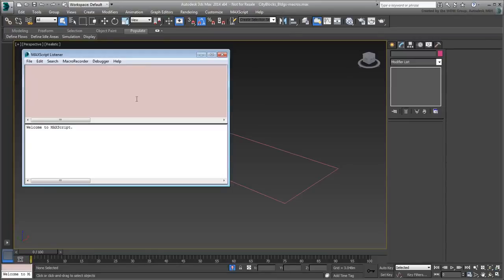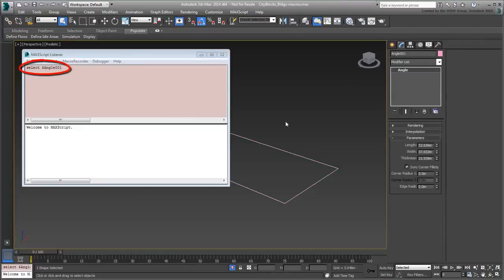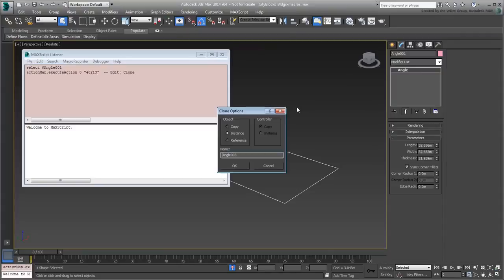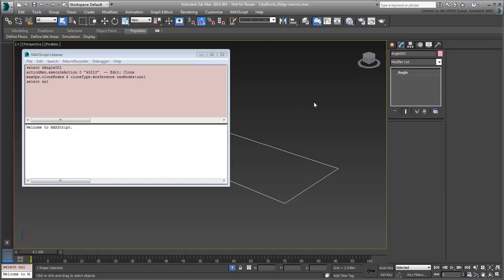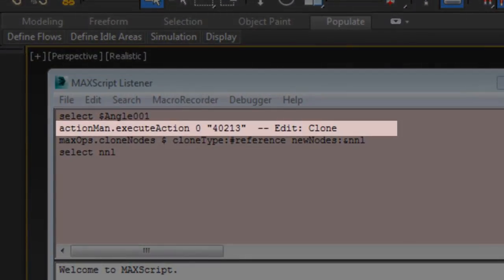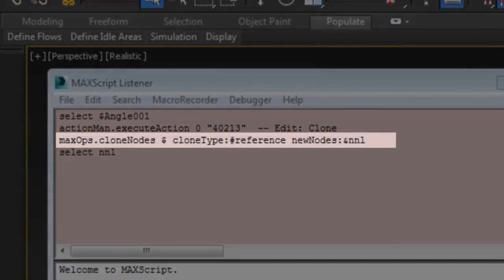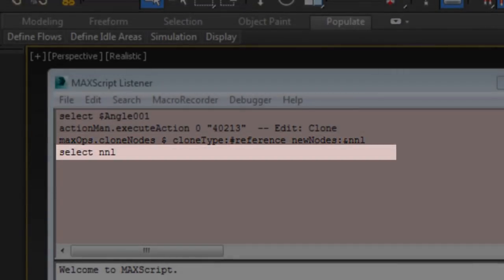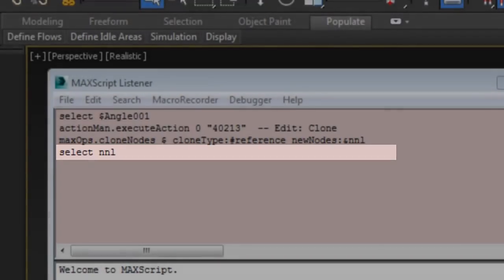For example, if you select the 2D shape, you will see a record of that. If you make a reference out of it using Ctrl-V, additional lines of code appear. In this case, the first line relates to the clone options dialog and can ultimately be discarded. You won't need to see the dialog to automate the tasks. The second line of code is the actual creation of the duplicate in reference mode, and the third line of code selects the new object.